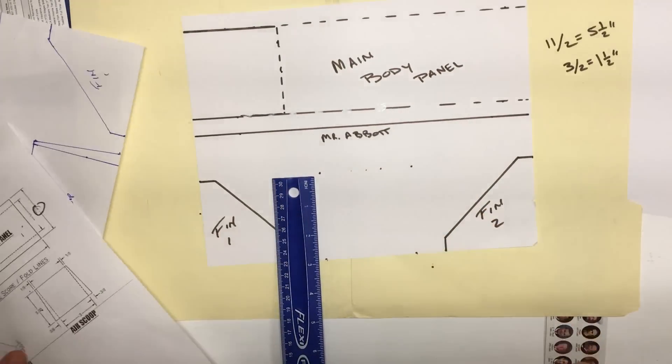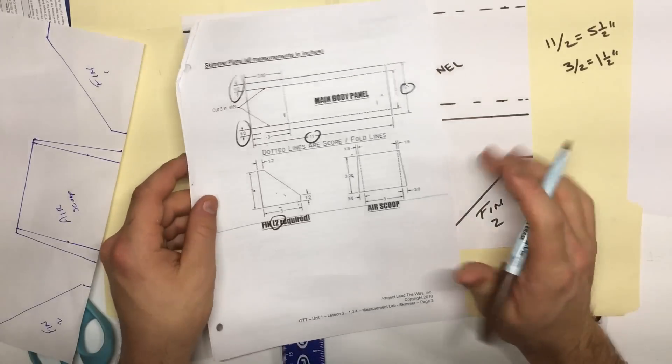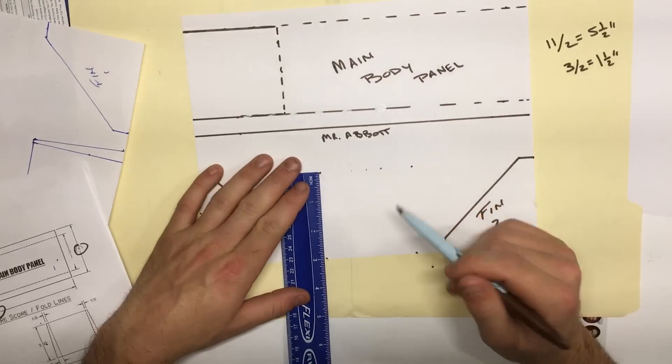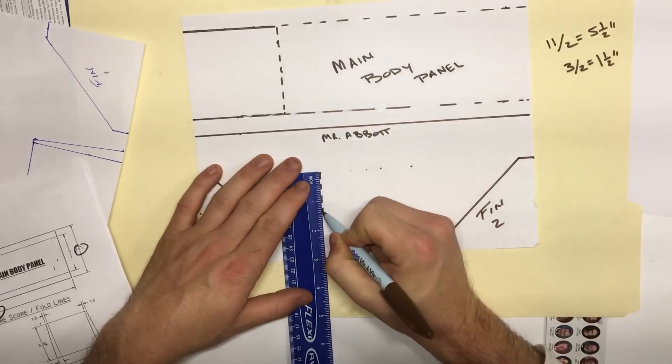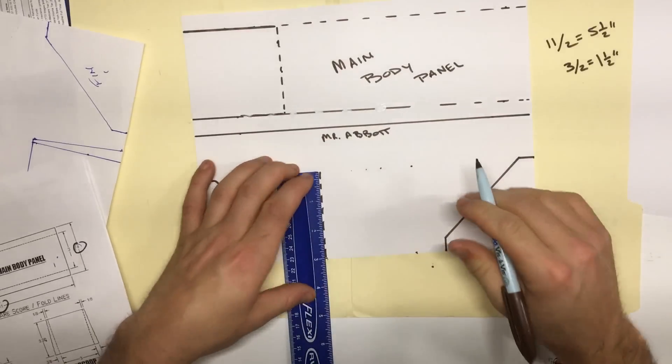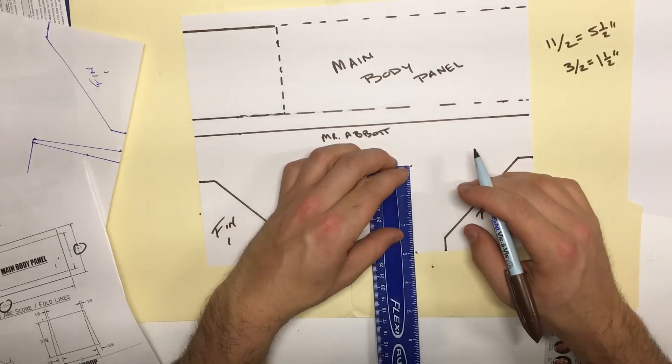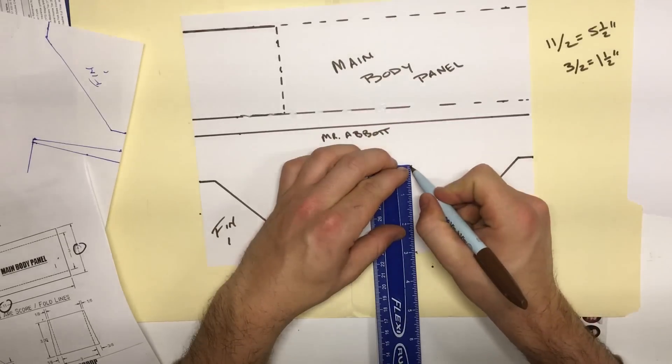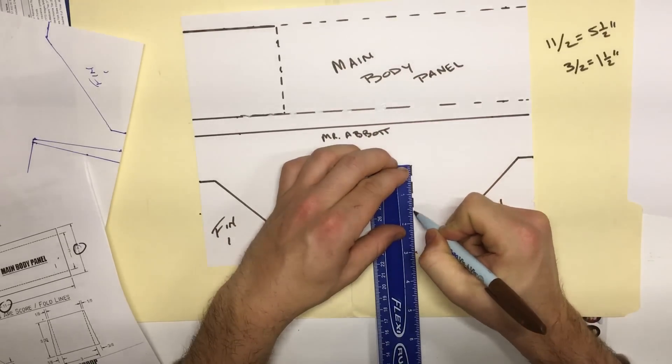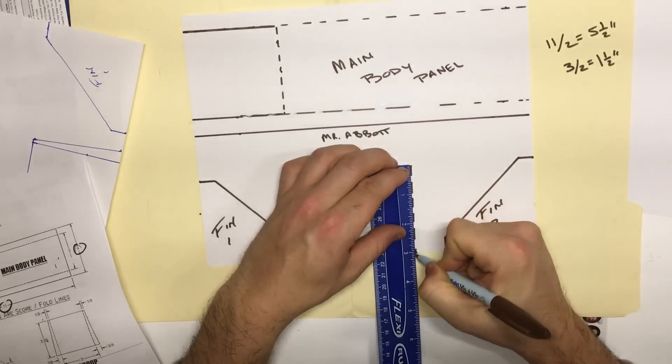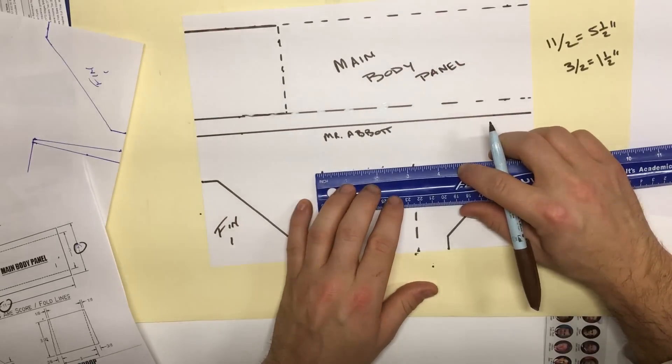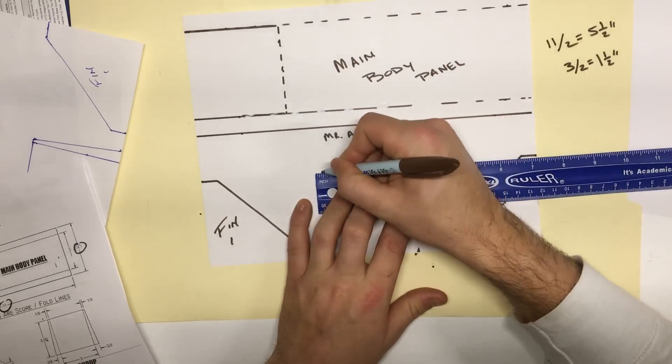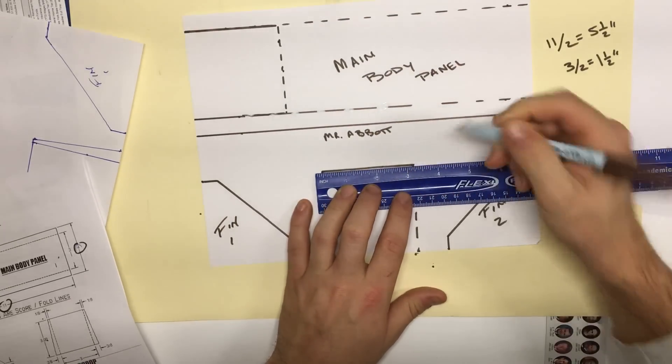So now I know that my points are going to end at the four and the seven. I'm going to line it up down here at the bottom as well. That's very critical for making straight lines. Once again, mark it off with the seven and the four. These sides right here, I always make this mistake and it's okay if you do. They're dotted lines. So let's go ahead, and we should all be using pencils so it's okay, but go ahead and make our dashed lines. I'll make my other dashed lines right here. I'm going to draw a solid line across the top now to close in my three inch square.